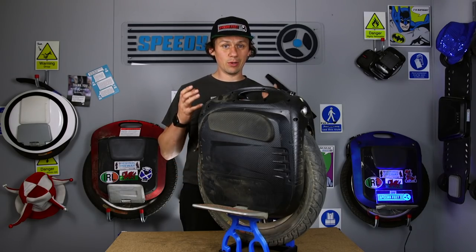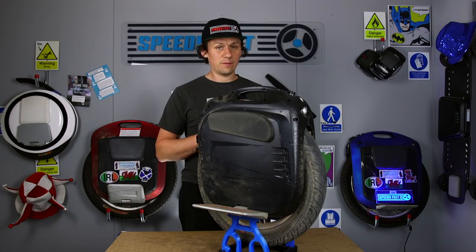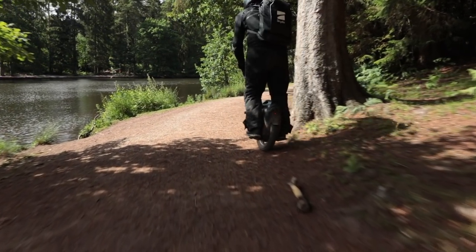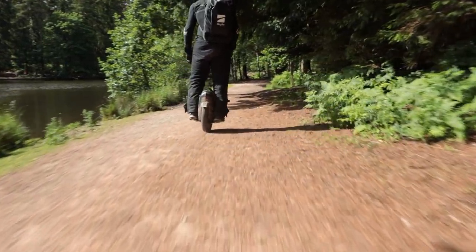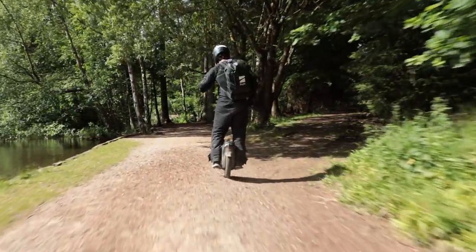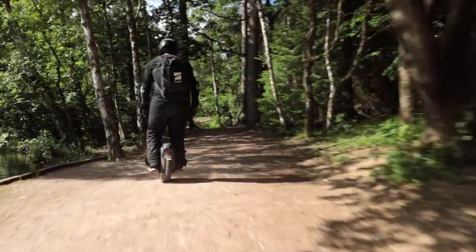Now, the ride with this tyre — a big balloony tyre like this — the advantages are obvious when you come across rough road or jumping off stuff or up stuff. Up curbs, if you can't jump very high, the tyre will take some of the impact for you. It won't get a puncture, it won't pinch. So it's a bit of a tank, this thing.